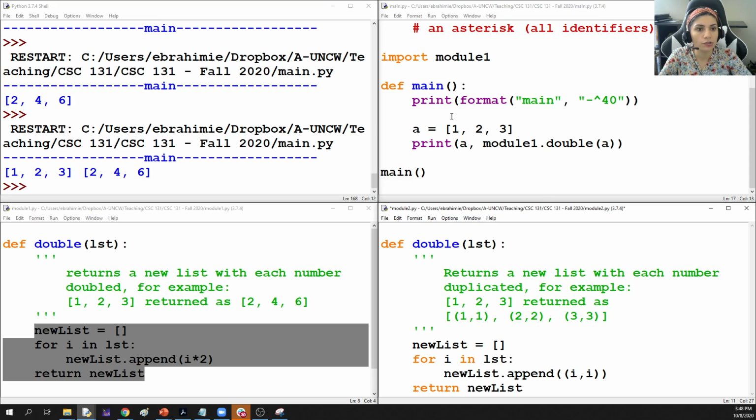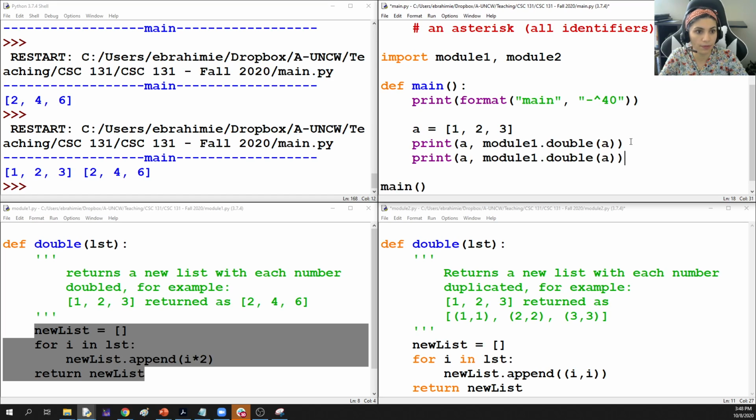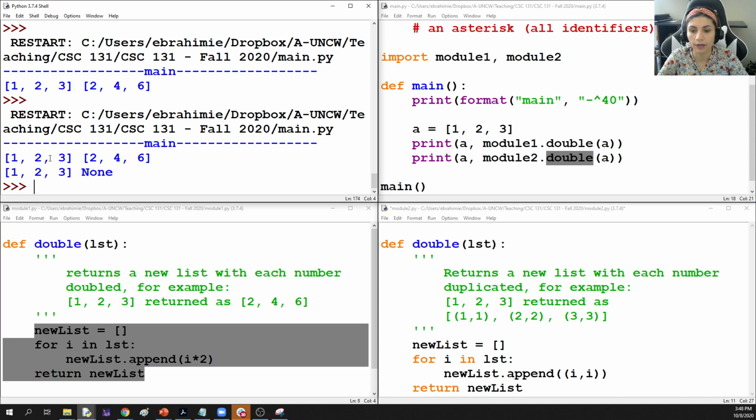All right, so if I do that, it should work, but make sure you import your module so you can get that function from the module 2. So for module 2, I'm going to call function double. All right, so here we go. Let's see.